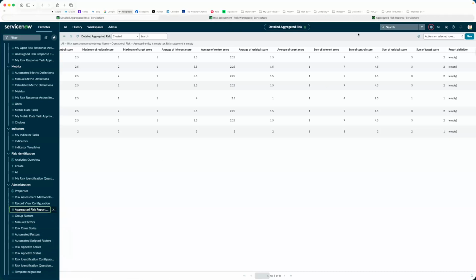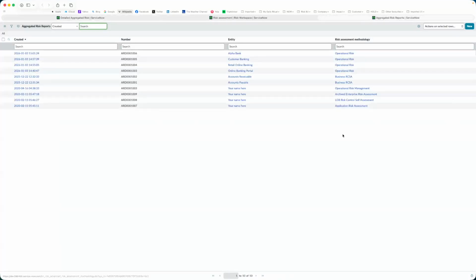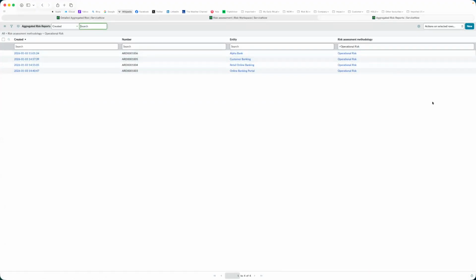Open that in a new tab. So over here, if I filter this by the risk assessment methodology, operational risk, 4 records, one for each assessed entity over here. And this has been created by me more as a custom reporting requirement to address WinSettle's requirements.